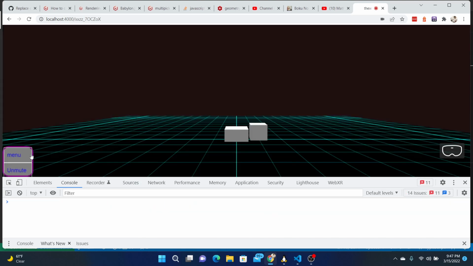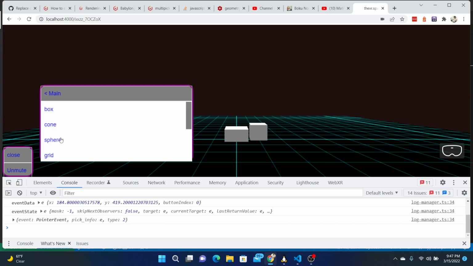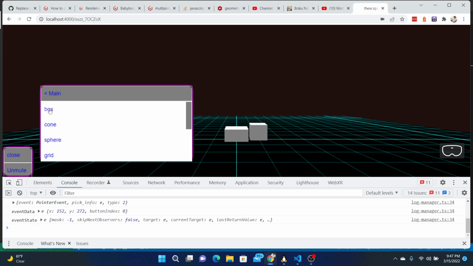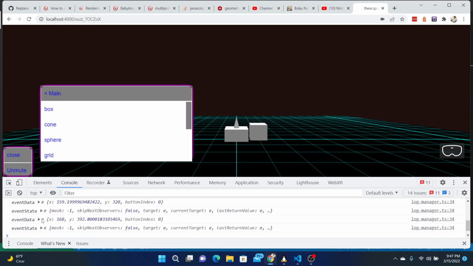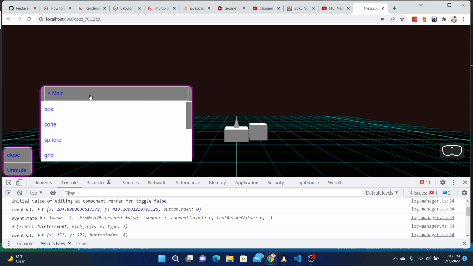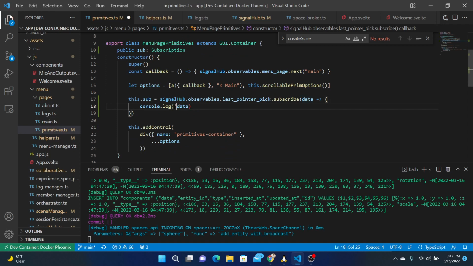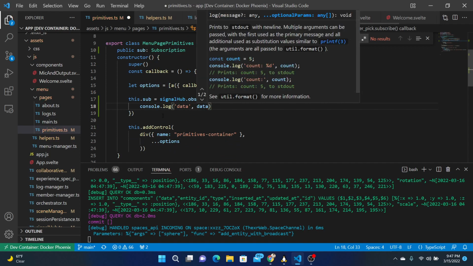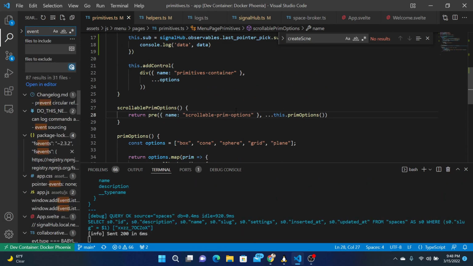So here I'm clicking around, I don't get it. Still don't get it, but if I go to primitives, now I'm getting this, this, this. Actually I'm not getting it. Event data and event state. I wanted this. Hold on. I want this to say data, and where are we saying event state?